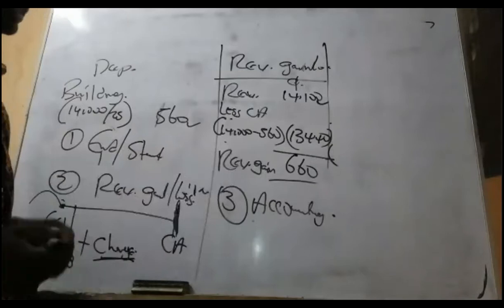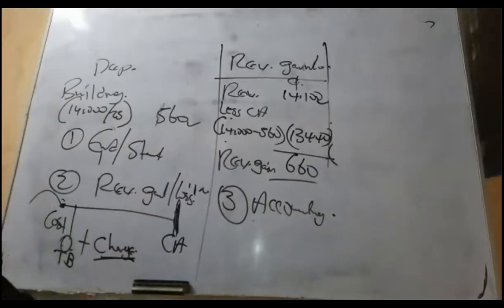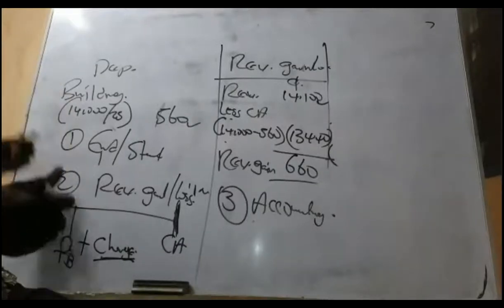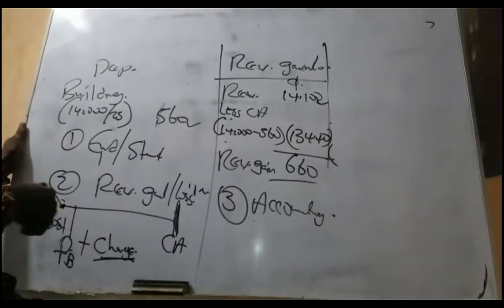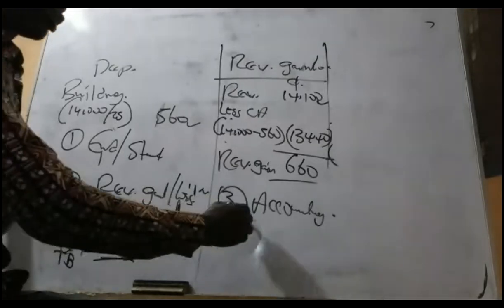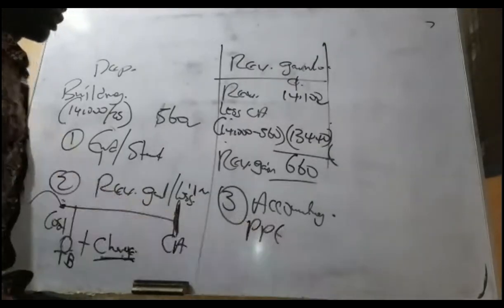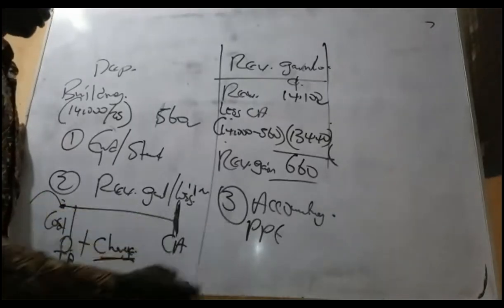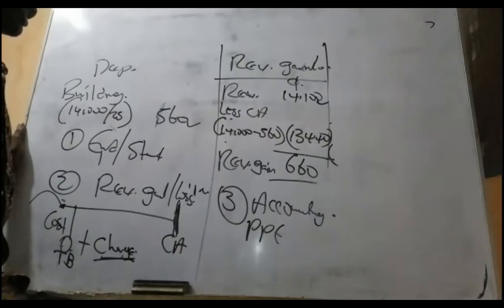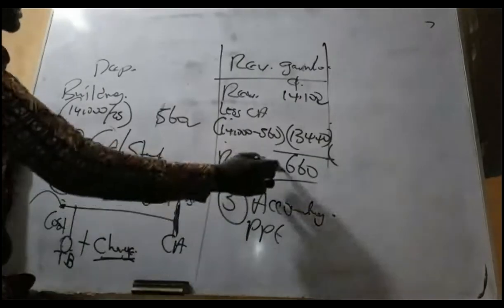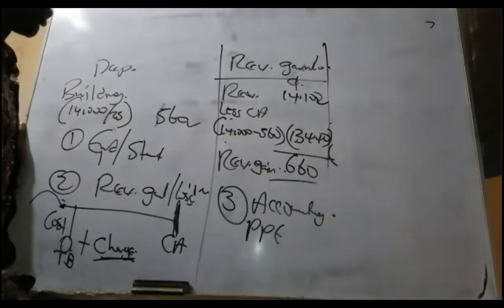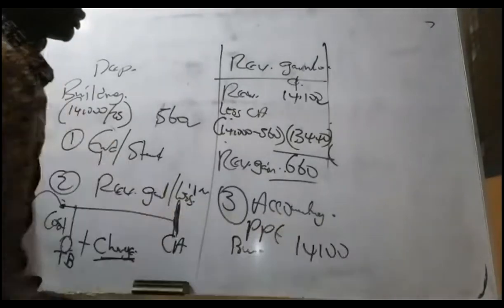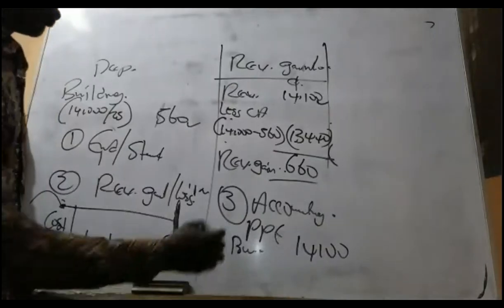So now there's a gain of 660. How do you treat it? So the revaluation surplus goes to the OCI. First, we have already added to the asset account. When you go to your PPE schedule, we said to add it to the asset carrying amount. If I add it to this, it will just be 14,100. So the building, I'll state it at 14,100. We are done. That's workings 1.